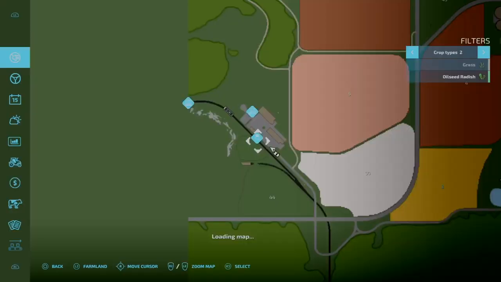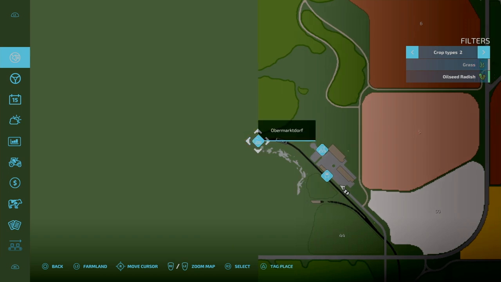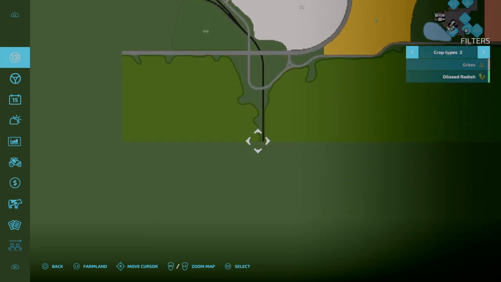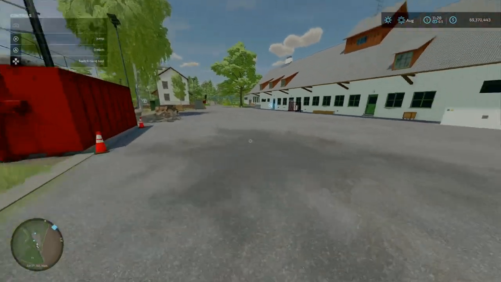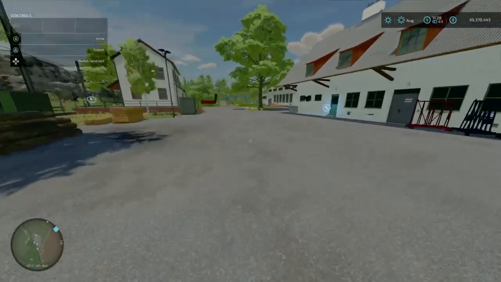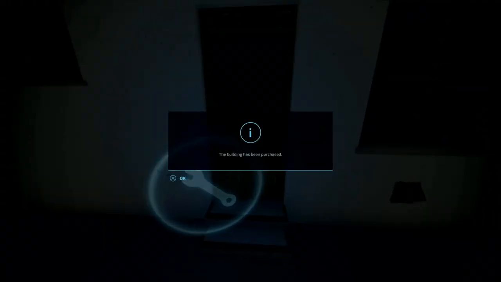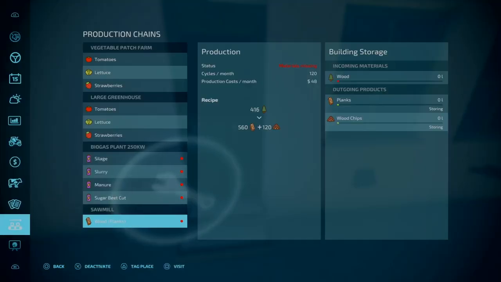That is the smaller one, because it literally goes from the marked-off area down to there. So, that's a very small track. The one on the east side is the more preferable one. So yeah, purchase Sawmill for 266 grand.